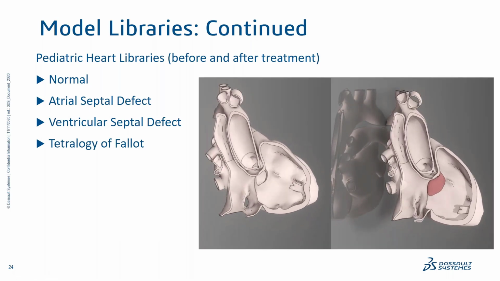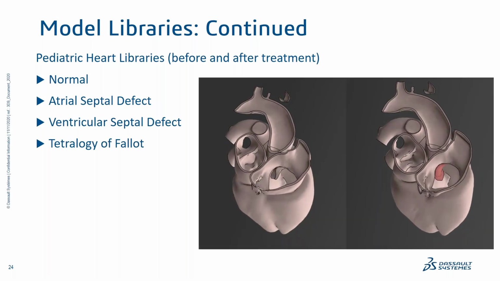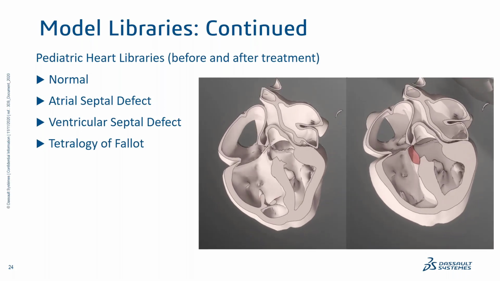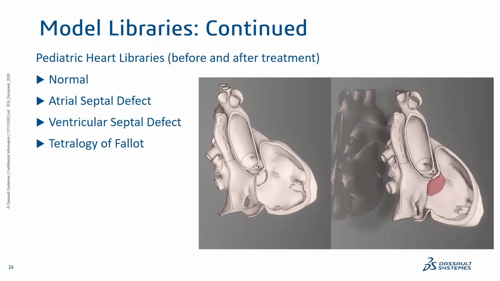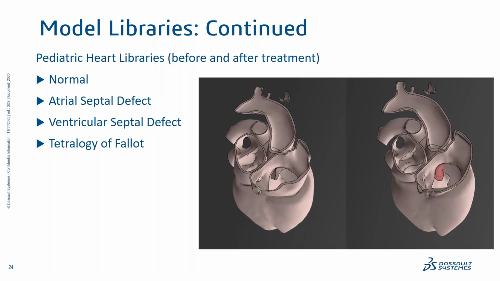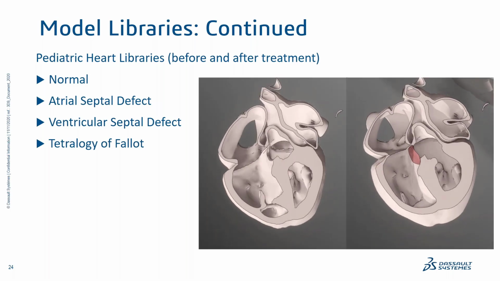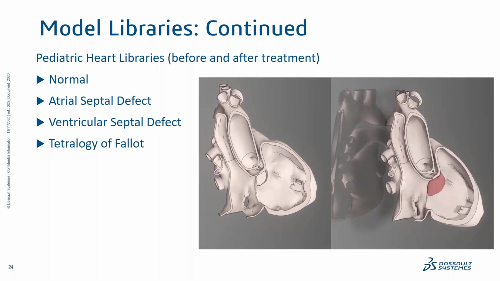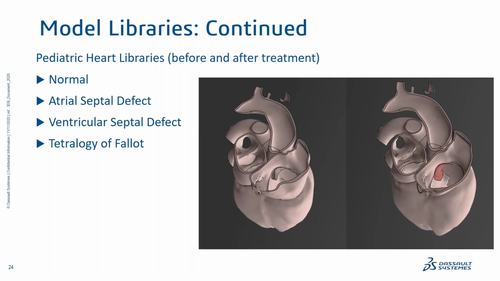Similarly, we've now started looking at the pediatric scale model and are looking at pre and post treatment effects of this model. So in this case, we're looking at a ventricular septal defect here with a patch being applied to it, and how that changes your wall behavior, how it changes your pressure across the model, and also for both the patients to look at, see exactly what's happening and occurring on their heart, and for students to take a look at and understand exactly what that treatment procedure will look like moving forward.